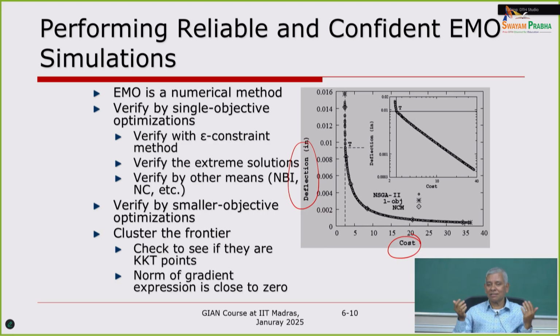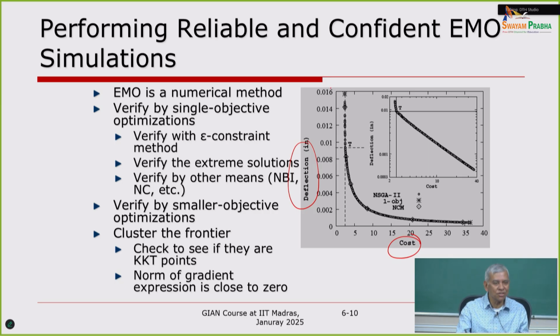If it's convex, linear, quadratic, yes, there are algorithms with proof, right? We've talked about it many times. So I took a problem, I applied some algorithm and I got some results. That doesn't mean they are optimal. And this is a question I always ask students in defenses. They say that this is the Pareto optimal solution. I say, can you prove it? Otherwise don't say that they are Pareto optimal, though we loosely use it. One of the ways we build confidence that these are good solutions, probably Pareto optimal, is to apply several other optimizations.